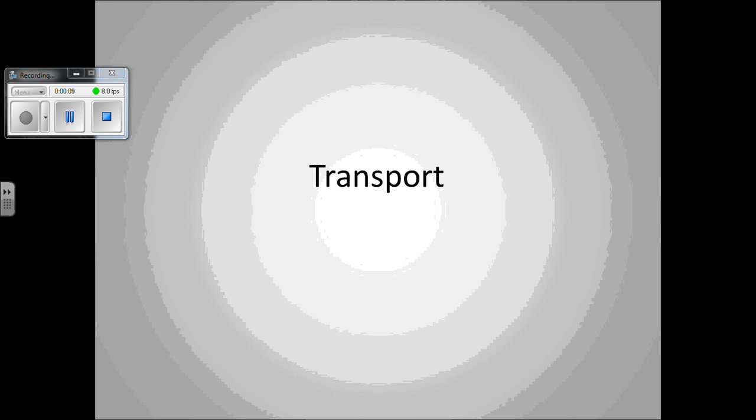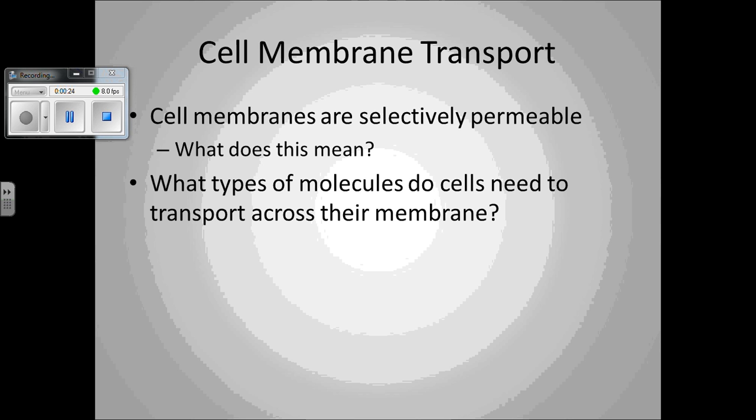This podcast is all about transport and how cells are able to maintain homeostasis and how cells are able to transport materials, substances in and out of their cells. So, if we look at just a little bit of background about cell membrane transport in general, remember cell membranes are selectively permeable. What does that mean? It just means that they are selective in what comes in and out of the cell. That's what permeable means, to allow through. Selective means, of course, that only certain things are chosen to come in and out of the cells.